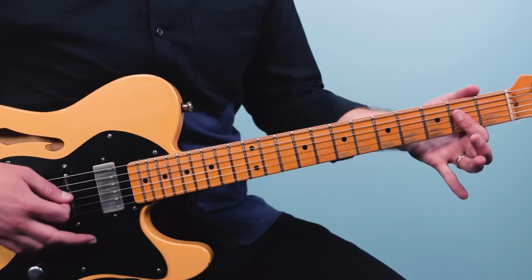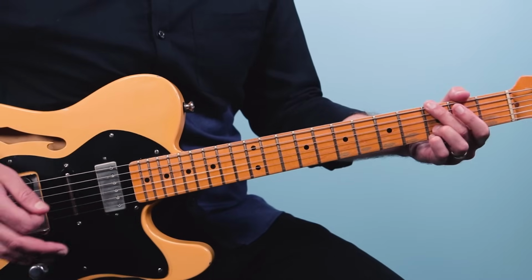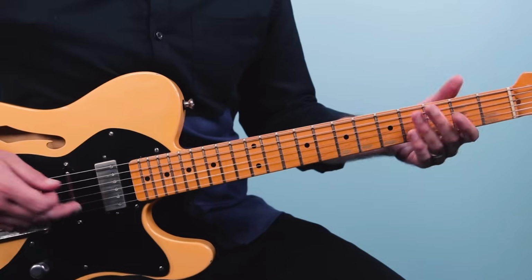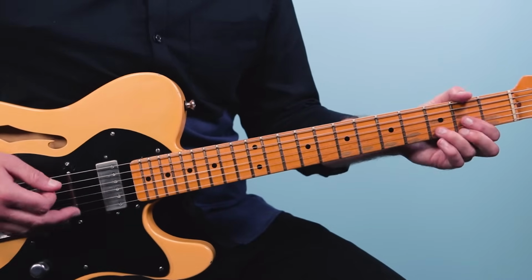Now the reason why I do just the one finger is because the chords are changing so quickly, you know? I don't wanna have to set up all my fingers and take a lot of time. I just wanna sort of grab it with one finger and then get on to the next chord, so.